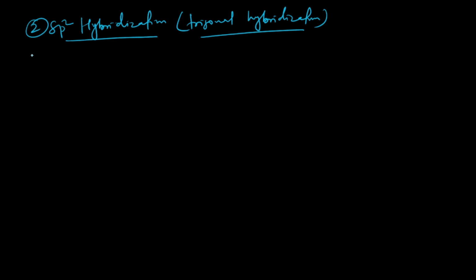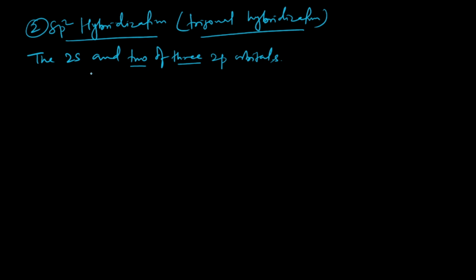Just write it down. The 2s, this 2 is the principal quantum number. And 2 of 3 2p orbitals. So what does it mean? Why am I writing like this? If I am writing this number, it means principal quantum number. If I am writing like this, it means the number of orbitals. It means 3 2p orbitals means 3 number of 2p orbitals, 2 number of 2p orbitals.